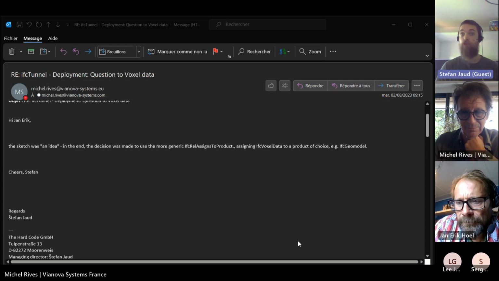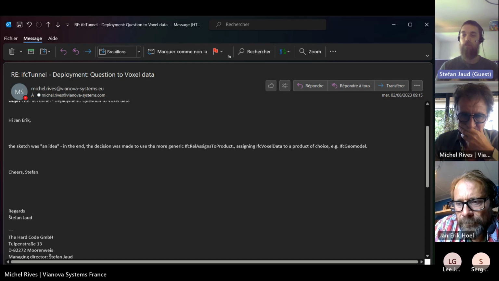rich object like IFC geo model. So it's not that there should be a connection between the voxel data as a product and the voxel grid as a geometric representation item directly, but through the means of an additional relationship. So if, for example, the IFC geo model, being a representation of the terrain in a voluminous state, would like to represent itself by the means of the voxels, to attach the geometry you would attach the IFC voxel grid through IFC product definition shape and IFC shape representation, as it is done with any other product.